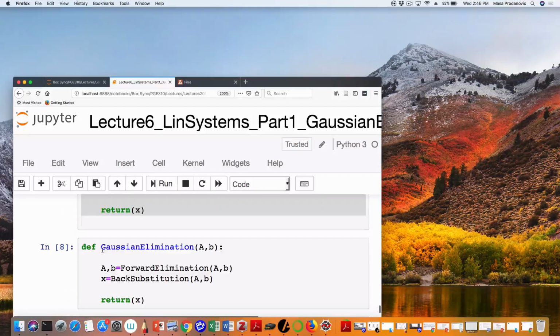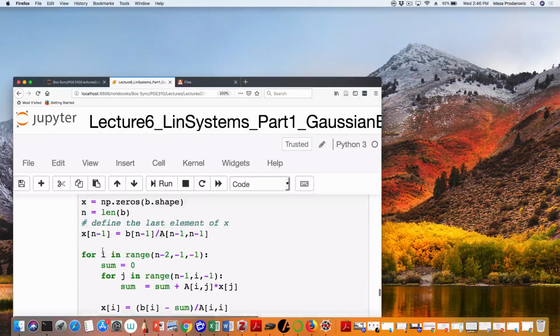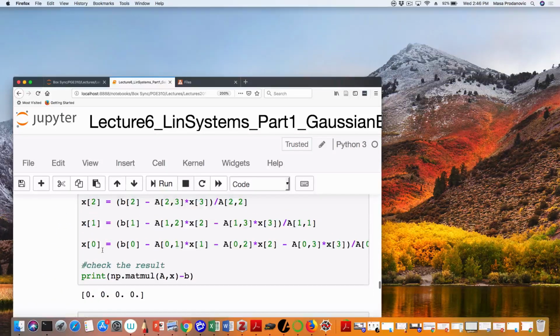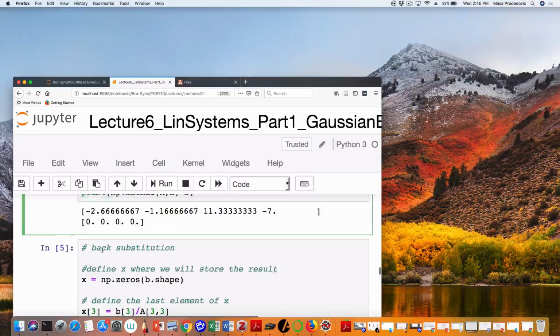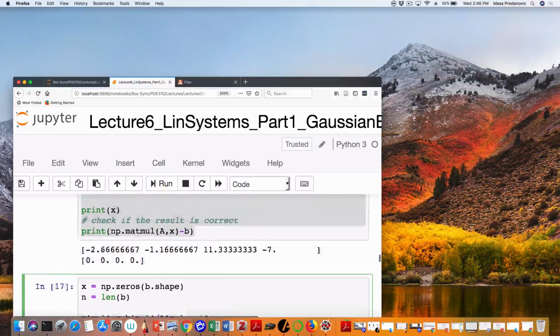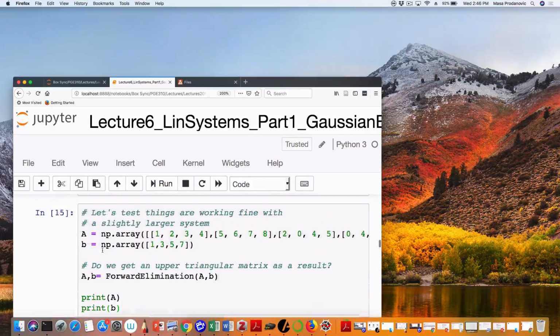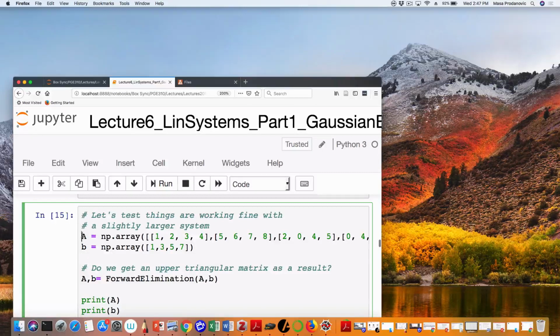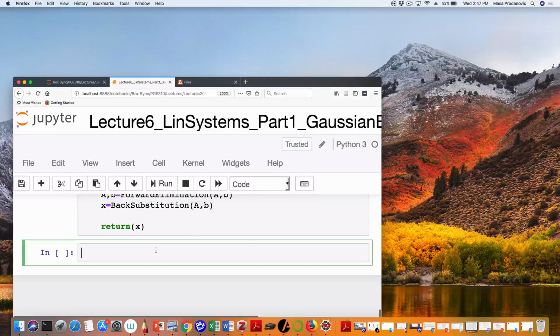So finally, if you don't want to type it in, again, I posted the code. So let's now go and do this example that I had at the beginning. I'm going to copy. And let's test.